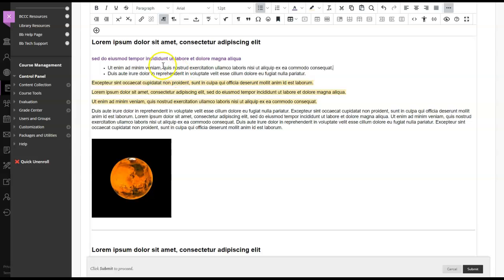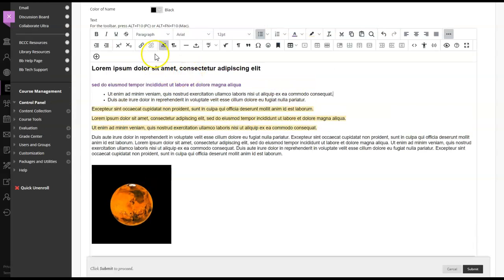If you break it up by using, like I showed earlier, headings and subheadings, or with different color or bulleted lists, things like that, sometimes it makes it easier for students to stay engaged.